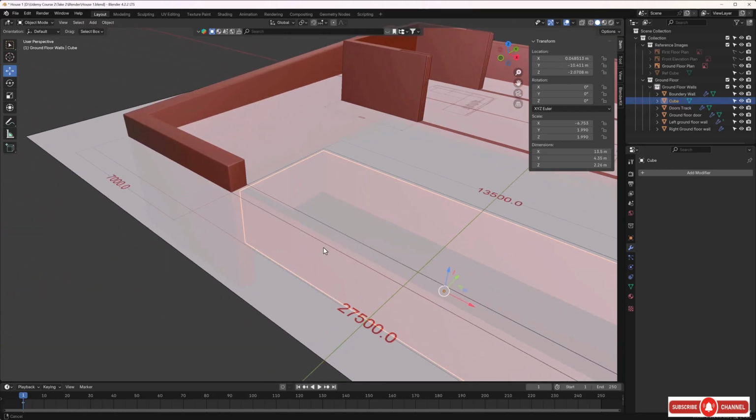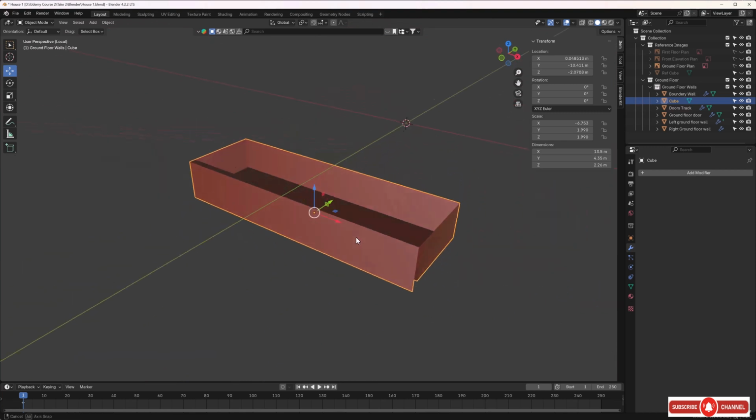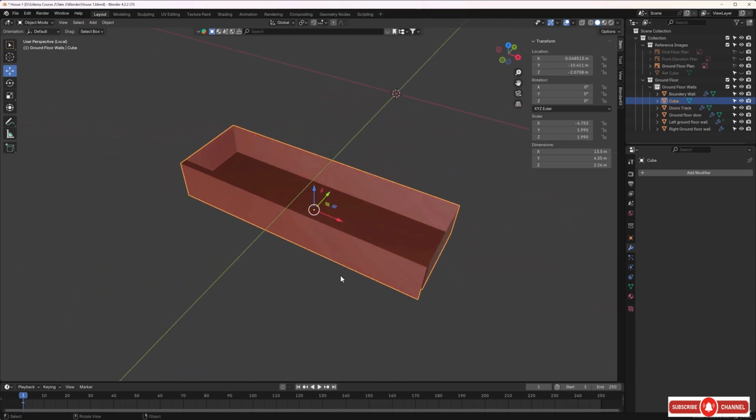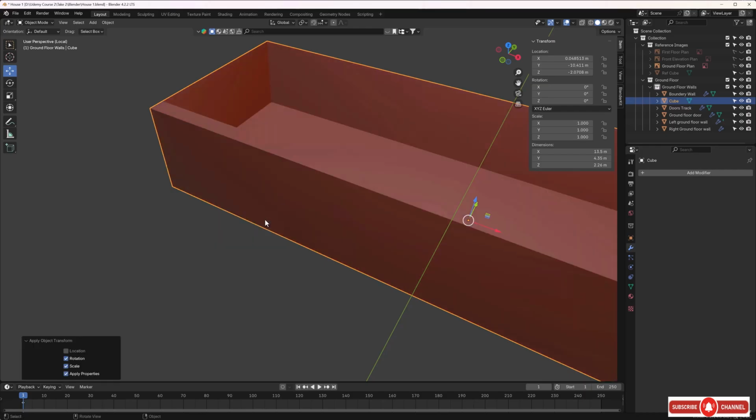Okay, now we've done that, let's actually just grab this item here and hit the / key on the numpad to isolate it. And I'm not going to put a bevel on all surfaces, but I just want to put a bevel on these two little edges here. So let's fix the scale, so press Ctrl A and apply rotation and scale.